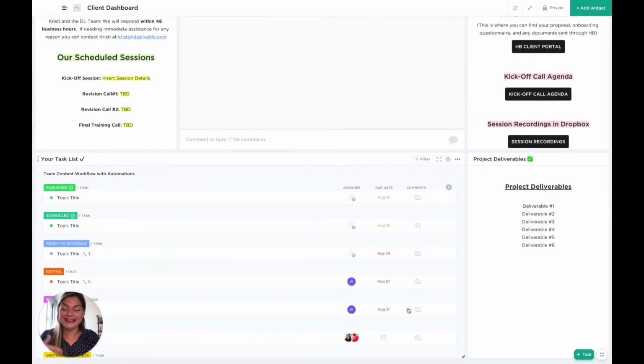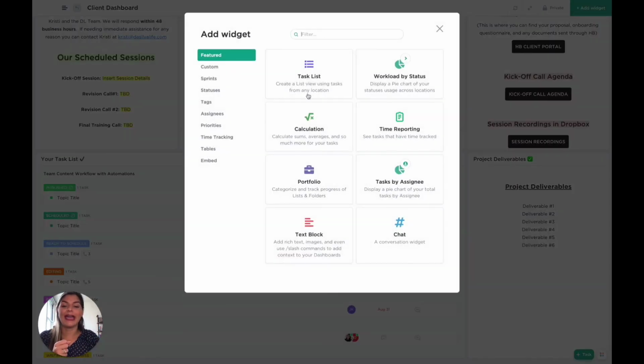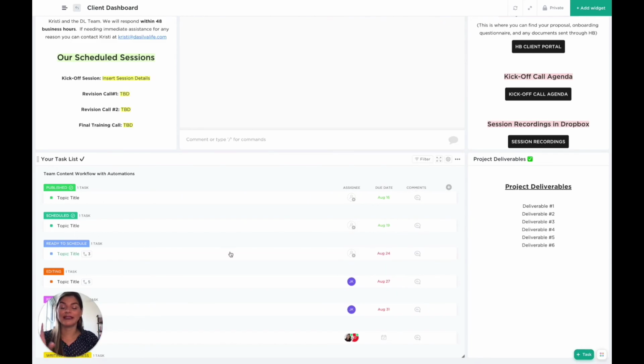And then the last two things are, number one, their task list. So you can filter in either two options or many options. You can put a task list widget and link their project so they could see everything that's going on. And then I would recommend putting your project details or your project tasks, something like that. And then they can just see everything that's going on, if you want to see the whole project, the team, if you want to filter out any information.